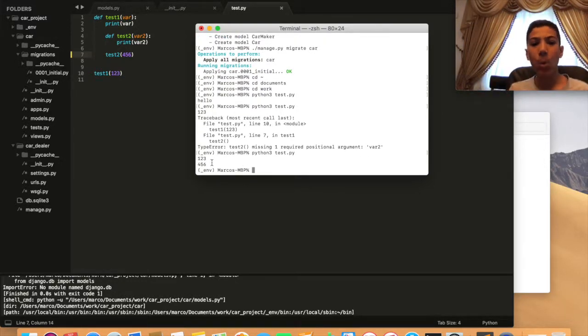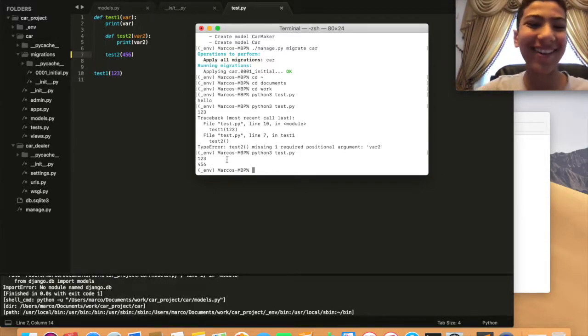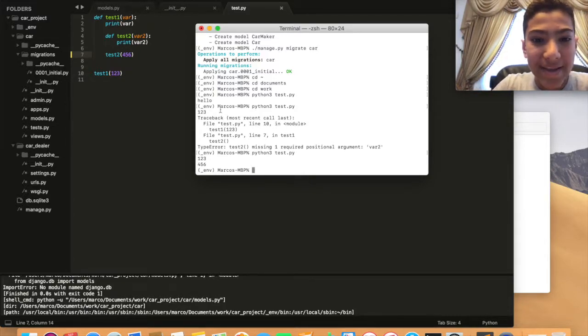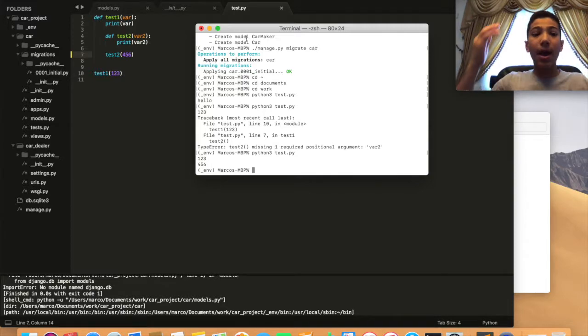Boom! Okay, so it just worked. What it just did is it went here, test1 with 1, 2, 3, goes back, prints 1, 2, 3 here, and then we go back here with 4, 5, 6, and it prints 4, 5, 6.